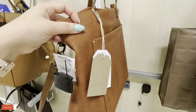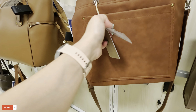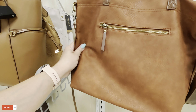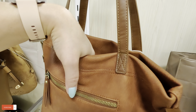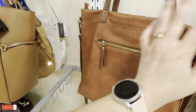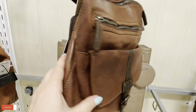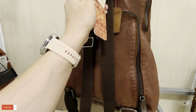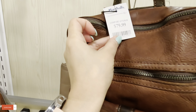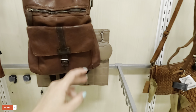Right over here — what do we have? $30 for this one — Sasha Sophie — in a nice terracotta color. It has two compartments on the inside and one on the outside. Look at this backpack in leather — handcrafted in India for $80. First time I'm seeing that one too — I've never seen that one in other locations.